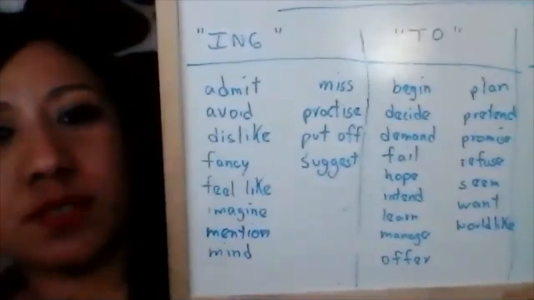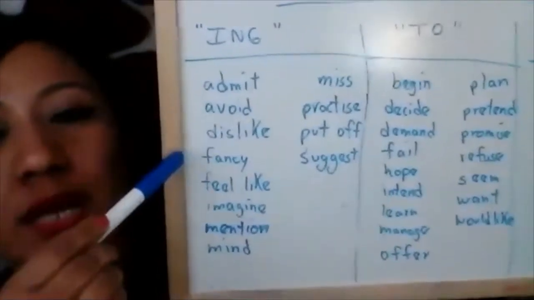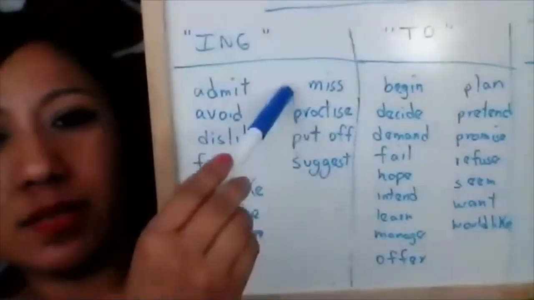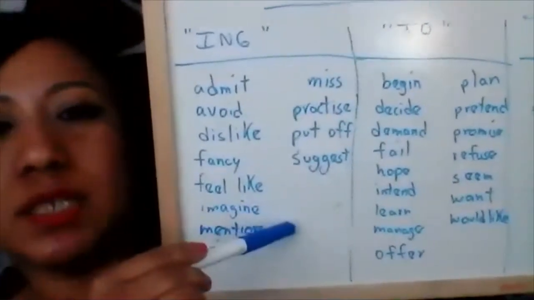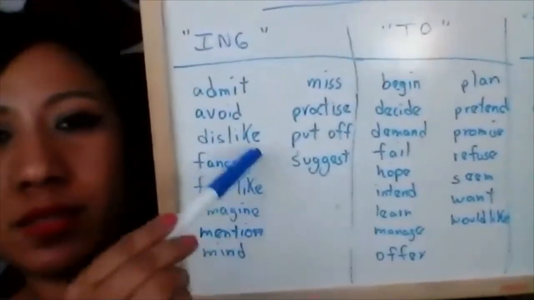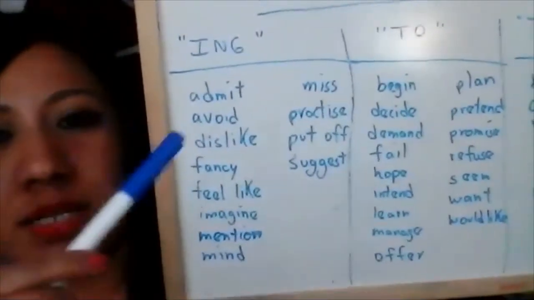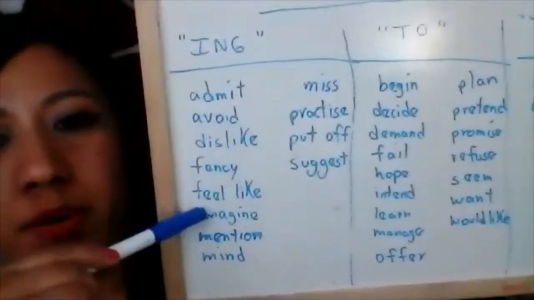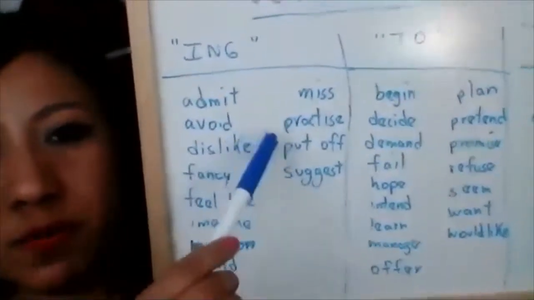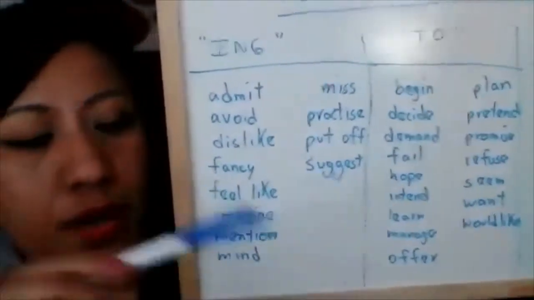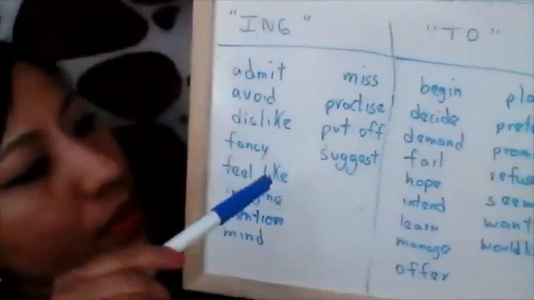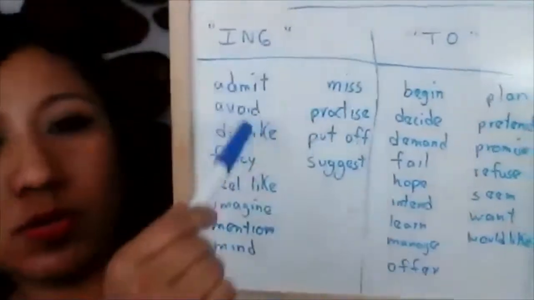If for you it is very difficult, I would like you to copy all of this on pieces of paper of different colors, and you can memorize, for example, every day, or one day you memorize 5 verbs, the next day another 5 verbs until you finish. Okay. In order to understand how to use these verbs with ing, here I prepared one example.